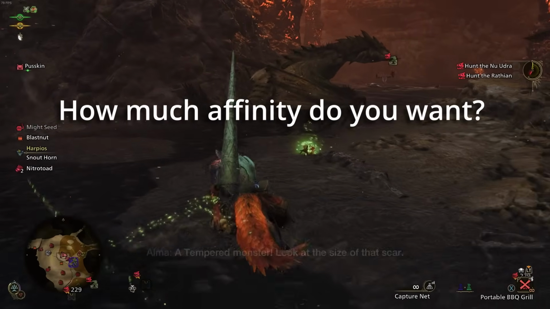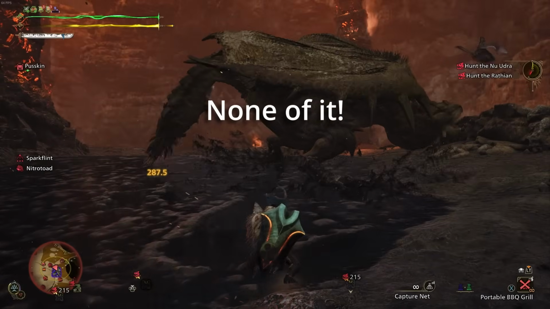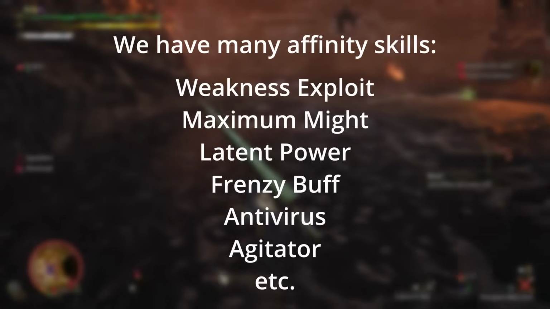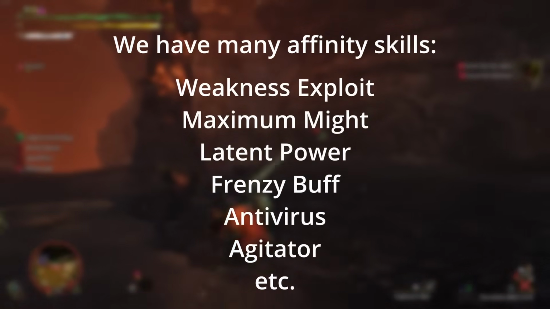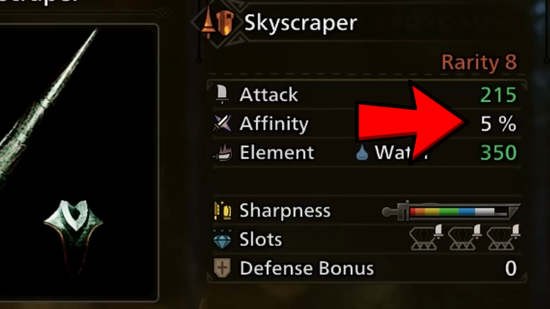So the short and sweet answer is avoid it like the plague. Compared to attack, Affinity is very easy to build a set for, and the natural 5% of Affinity that you get on all Artians that are built with 3 attack parts is more than enough Affinity than you will need on most of your armor sets.